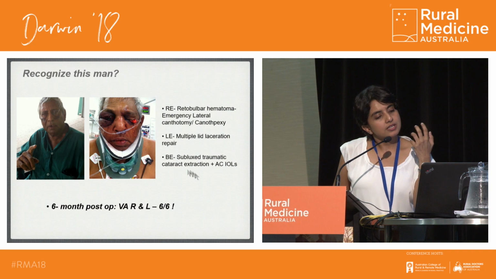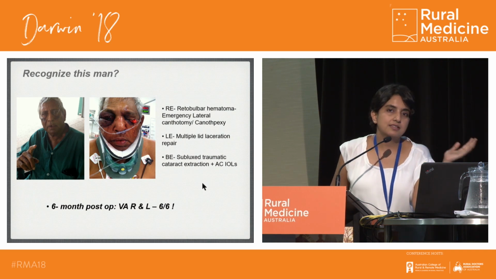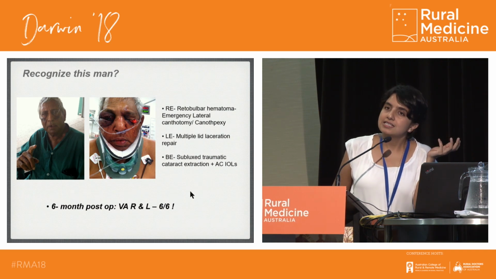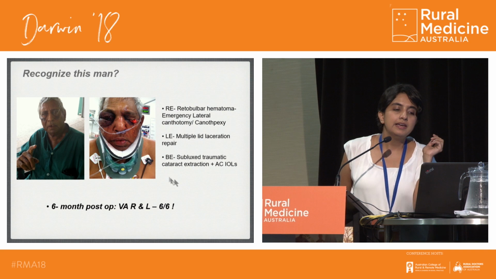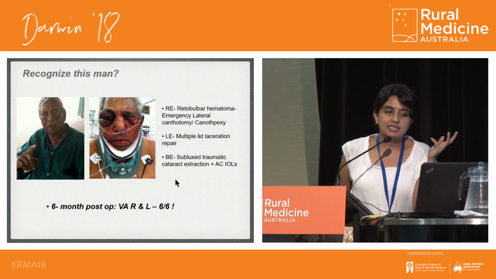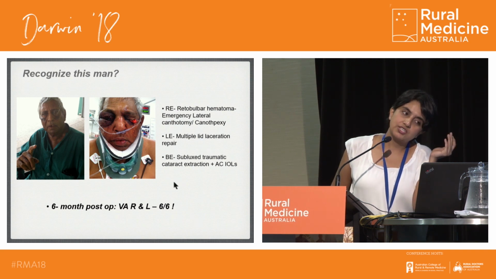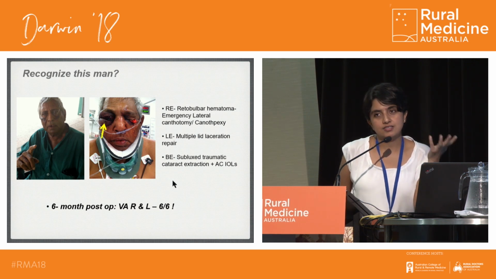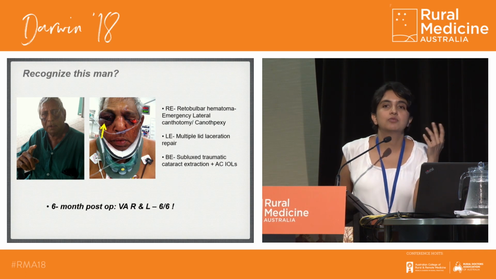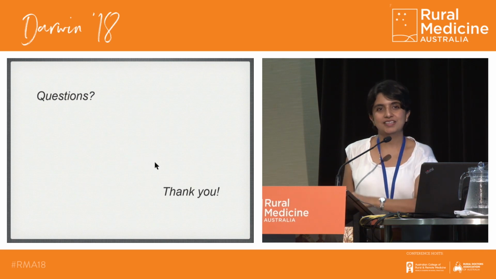And 6 months after the cataract surgery, about 1 year since he had the injury, he was seeing 6/6 out of both eyes. So that's an unexpectedly excellent outcome for him, because we were really worried about the right eye. But the take-home message for this patient is that the most vital step in his management, especially for the right eye, was that canthotomy and cantholysis the registrar did in the middle of the night. I mean, that's what saved the right eye. That's it. Thank you. Any questions?